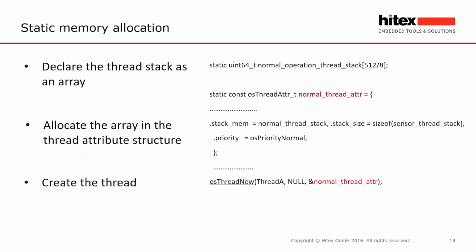And then within each of our application code, we have to statically allocate the thread memory. So rather than just creating a thread, at the top here, we define an array, which is going to be used as the thread stack. In the attribute that's used when we create the thread, we have to define that array as our stack space, and then we create the thread and we have our statically allocated region for that thread.